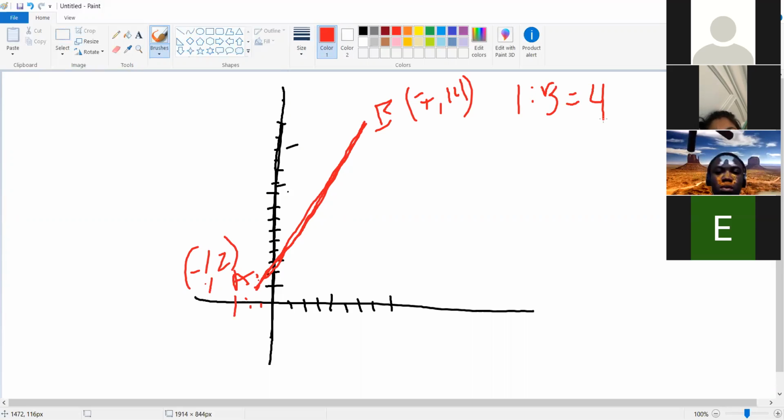So let's see if we can do this. How many moves does it take? This is our y-axis and our x-axis. So y over x. On our y-axis, how many moves does it take to get from 2 all the way up to 14? That's 12 moves, and it's positive. So that's equal to 12. Now for our x, we're going from -1 all the way to 7. So that's 8 moves, right?